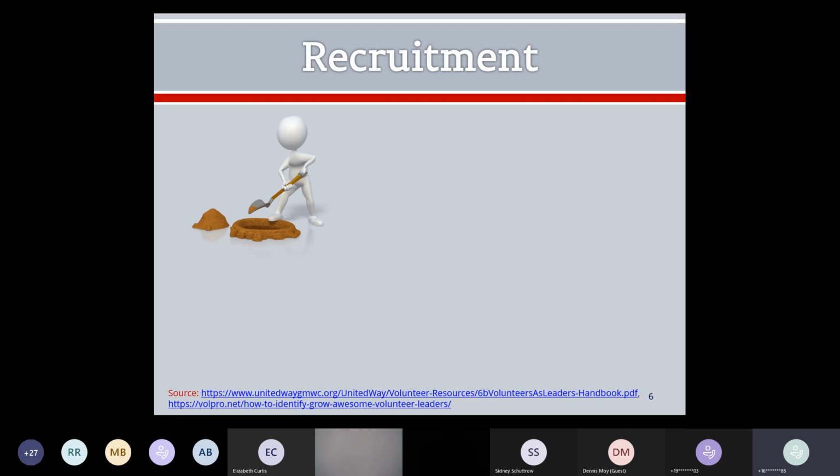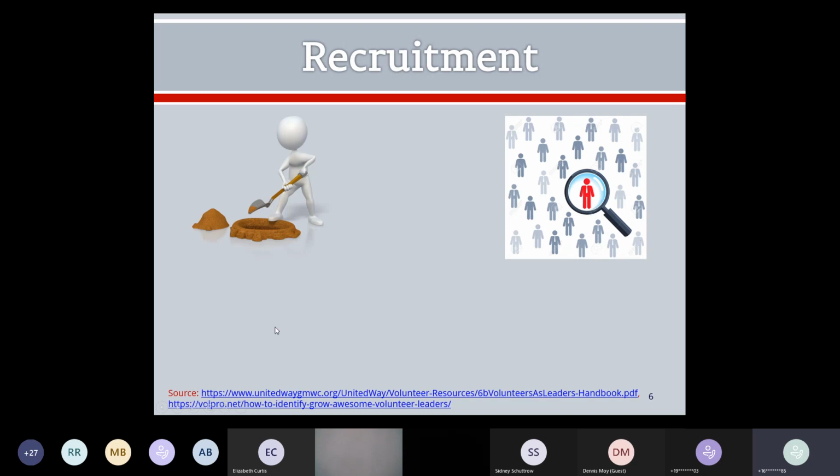We talked about some people who are retired, some people who are working, and some who are still in school. If we have to have meetings during the day, maybe the professionals and the people who are in school aren't going to be key candidates for this time commitment. It might be our retired individuals. Where are we going to find these leaders? So we know we want to look for pockets of people. Where are they going to be? What motivates them to serve? What's the best way to approach the leader?